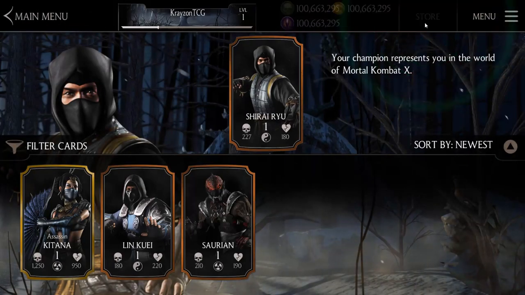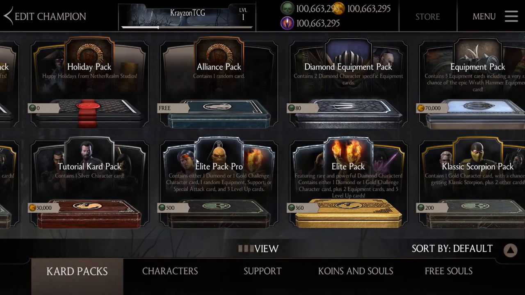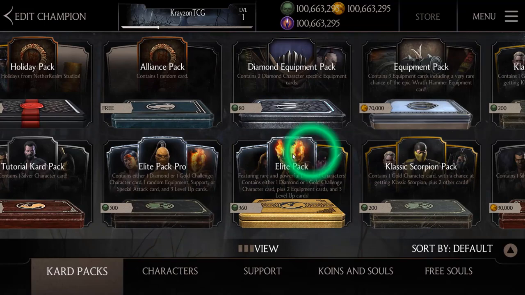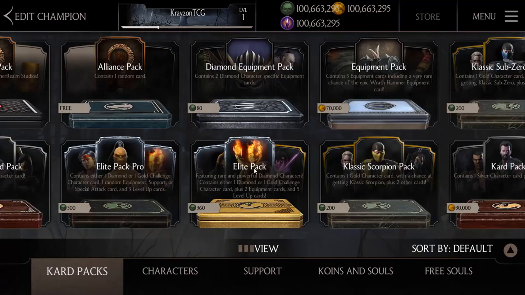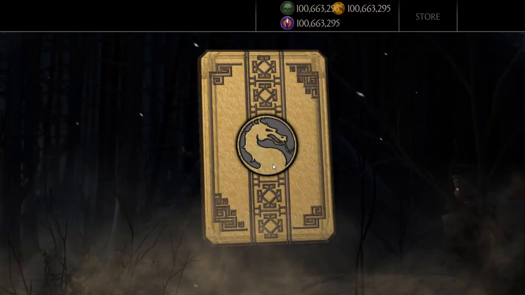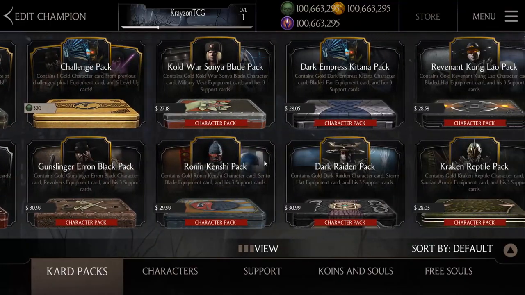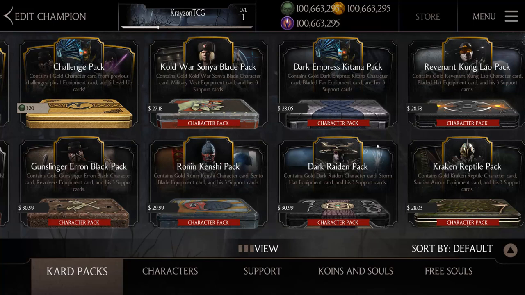Next thing is, if you go to the store, which I'm going to need to do anyway, you have extra card packs in here. And I need to get a level up card so I can show y'all something. So let me just open up this one right quick. I don't know if I said it, but the card packs with prices on them, you still can't buy those. Sorry, but they're not really important because they're just character cards.